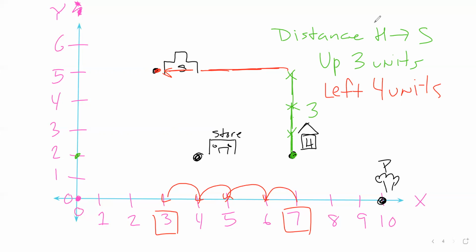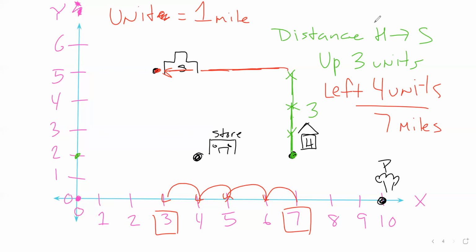And so then let's say each unit equals 1 mile. So the question would be, how many miles does it take me to get to school? Well, if I walk 3 miles up and then 4 miles to the left, it's going to take me 7 miles to get there. And then maybe the next question says, great, it's 7 miles to get to school, and then you walk home the same way. How many miles do you walk every day? Well, that would be 7 plus 7 is 14.